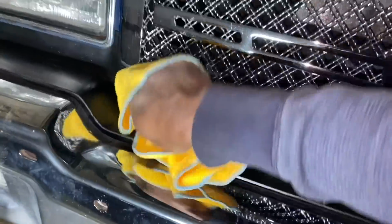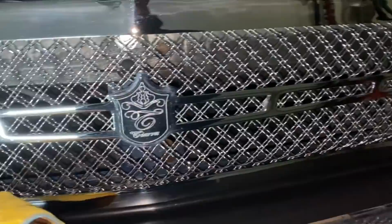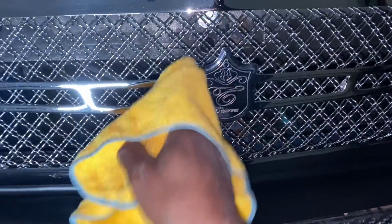But yeah, it's my second-hand Gen 2. I think I paid 700 ship at the time. It's crazy, this same grill. I've been offered more than that, but I ain't want to sell it.